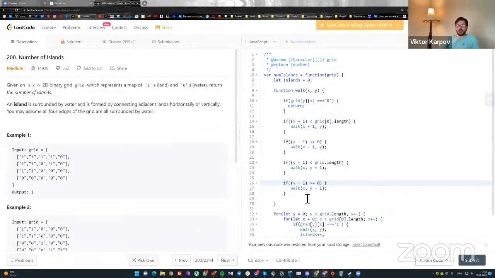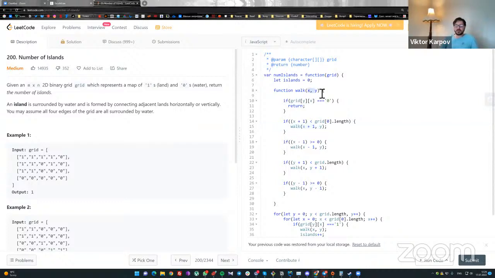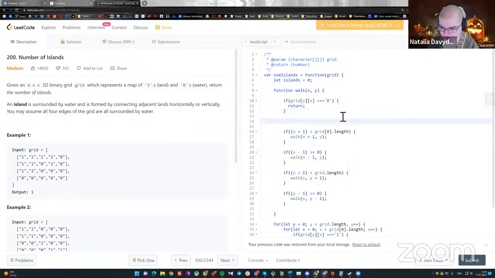Yep, that should work. And also we forgot to spoil the value. So the question is, where do you want to do this? Once you reach this function, that might be 0, that might be 1. Once you pass the if statement on the 10th line, you know that this is a 1, and we should spoil it right there, before we go somewhere else. So we should do it like this.